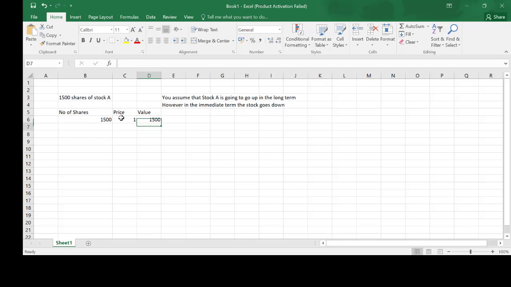However, in the coming future, if the price goes down by 0.25, it would just be 0.75, and the value would go down accordingly, right? So earlier the value was this much, now it has gone down by 25%. Now you need to do something to make sure that you have this value in place, and that's all delta hedging is. So if the stock price goes down, you need to make sure that the earlier value, which was 1,500, stays the same.